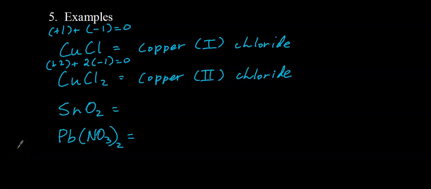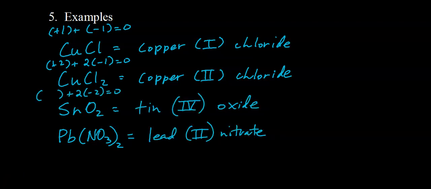Both tin and lead can form more than one ion, so the names of these compounds will both include a Roman numeral. Pause the video. Did you put tin 2 oxide for the first one there? Remember, oxide has a charge of -2. There's 2 of them according to the formula, only one tin. So that means its charge must be +4. This is tin 4 oxide. Next one there, I mixed in Roman numerals with polyatomic ions. We have lead 2 nitrate. One more. Go ahead and pause and give this one a try.